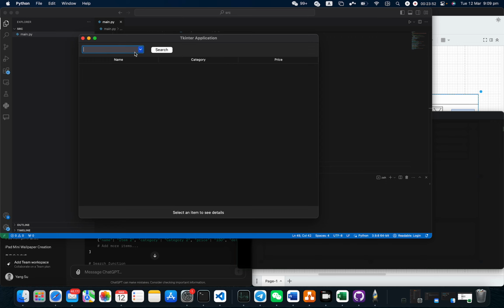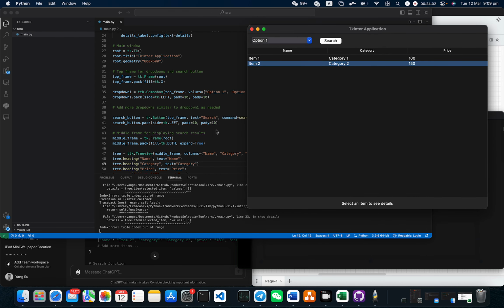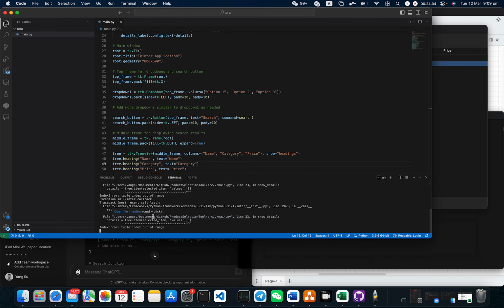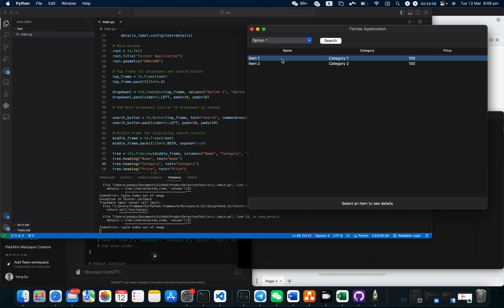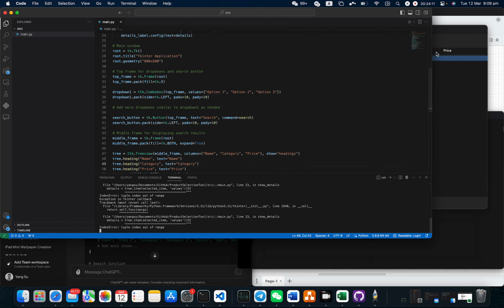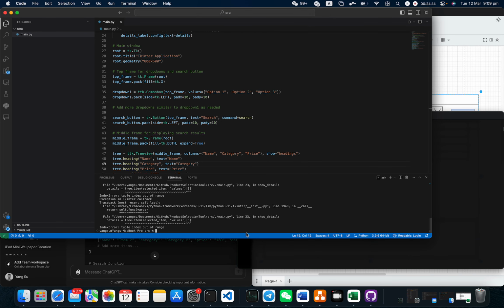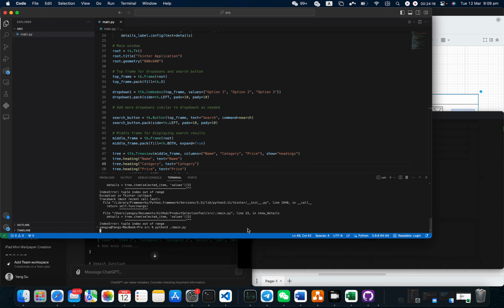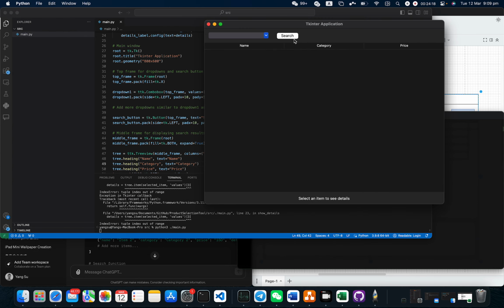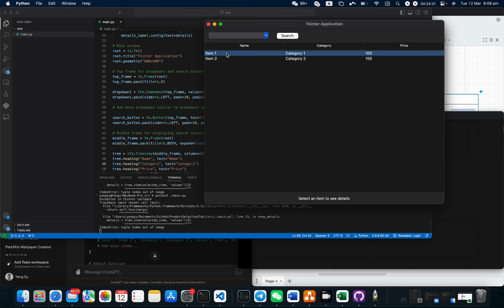We only have one drop down list. Search. Yeah, search. We will have this table where there's nothing. Tuple index out of range. Crashed. Let's have a closer look. It happens again.